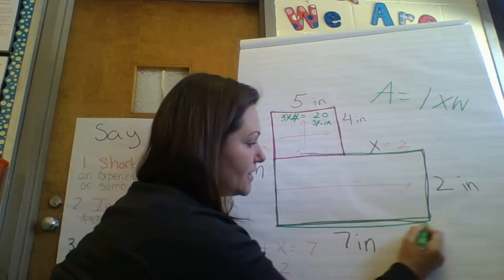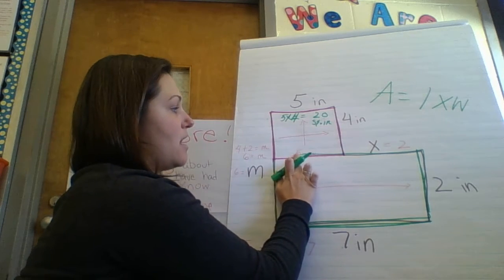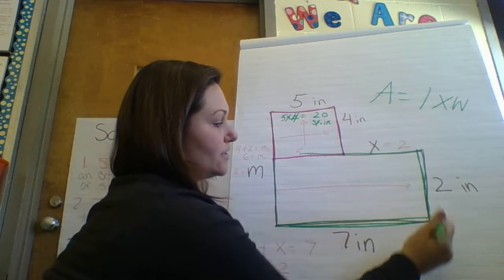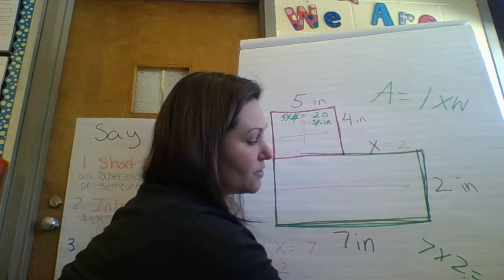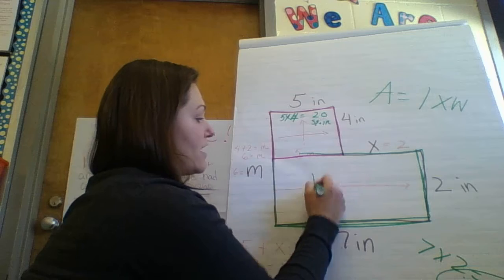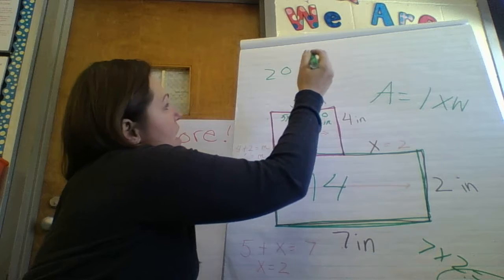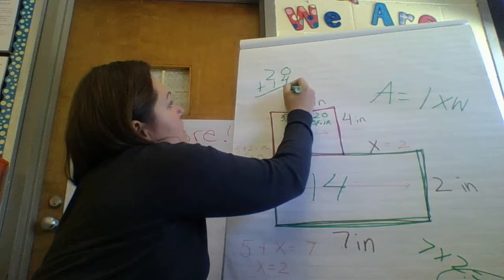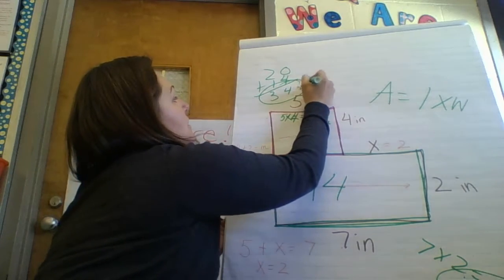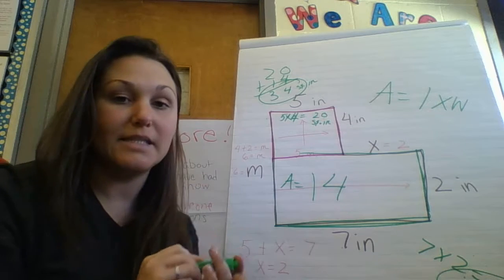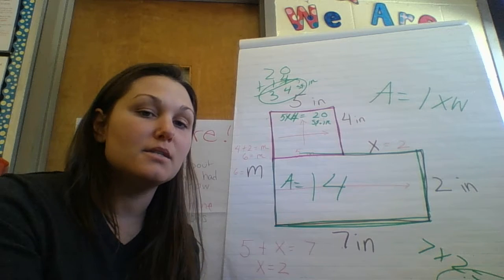And then down here, I know this full length is 7, and this width over here is 2, and I actually don't need to use these 2 numbers to find it here. I just need these 2. And I can do 7 times 2 to give me 14 inches squared, or square inches, any way you want to write it. So now I know I have an area of 14 here and an area of 20 here. And to find my total, I would do 14 plus 20 to get a total of 34 square inches. And that is how we can find missing side lengths and also find the area of these complex figures by decomposing them into smaller shapes.